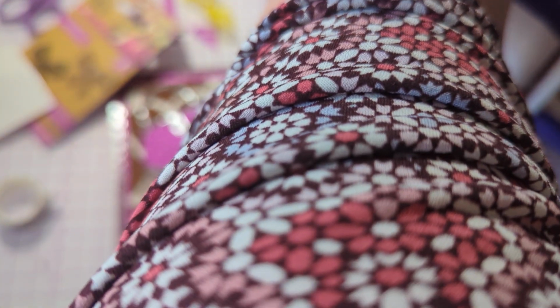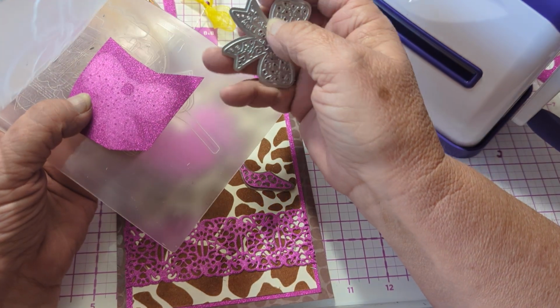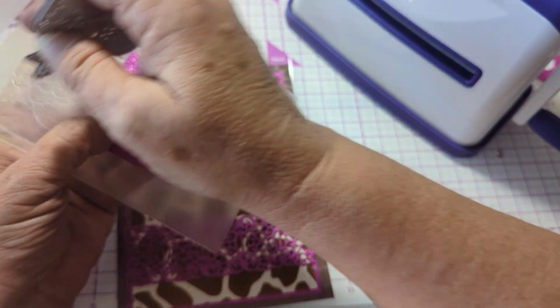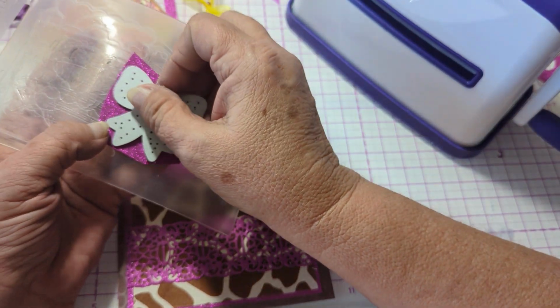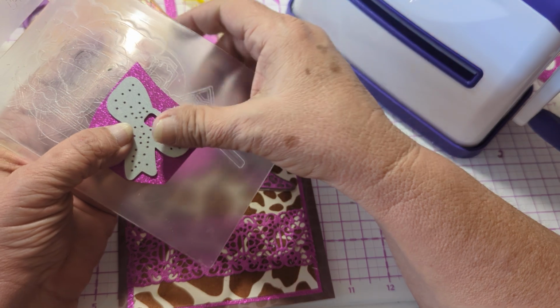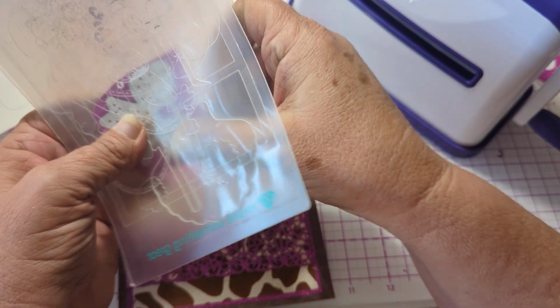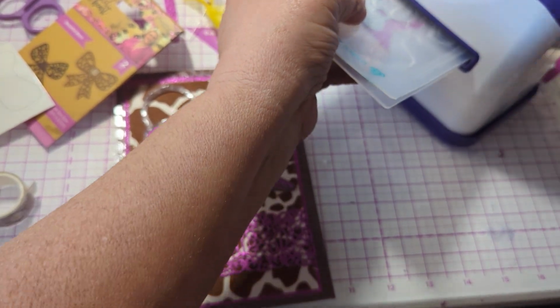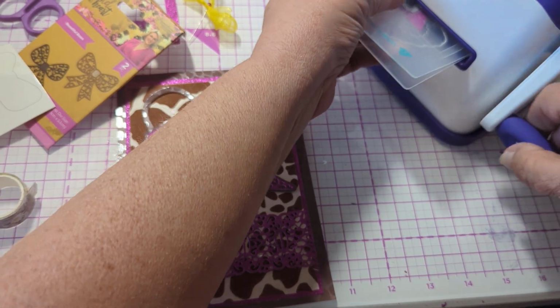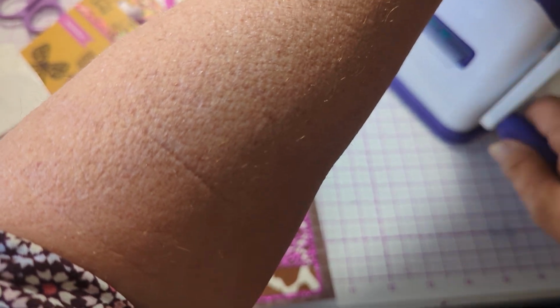Oh, it got stuck. Do you see what I did? I put the die in this way instead of facing the paper. So let's see. It kind of smashed the glitter there. So let's see what happens if we run that bow the right way, the correct way. And it's an intricate die, and it's on the glitter paper. So I'm definitely running it back through.